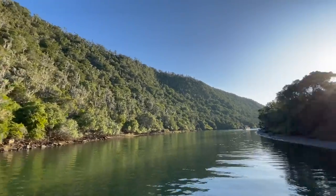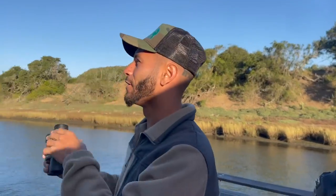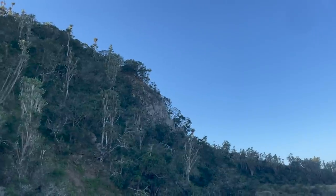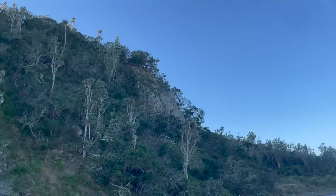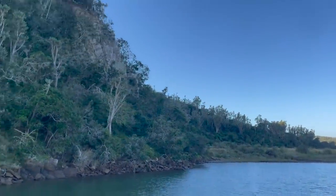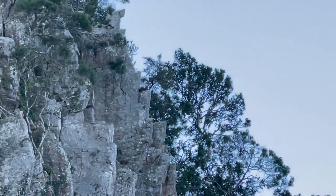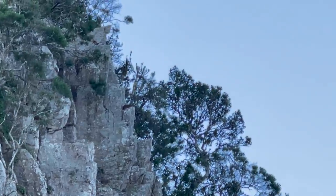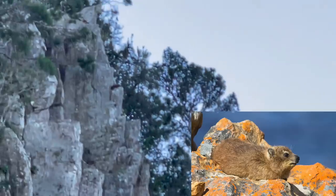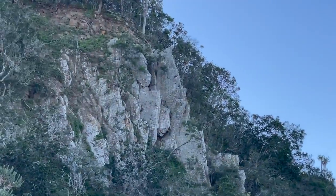Over here on these rocks, I think we just saw a dassie. And what Luis and I know them as, they're called hyrax. They're occasional at our house. Yeah, he's right there. I don't know what I'm looking at — unless it's a rabbit, but I don't think it's a rabbit. It's not a rabbit. It's right there on one of the little cliffs. It looks like a little furry thing. Is it brown? Yeah. What we'll do is pop a picture up right here so you can see it. Pretty cool. Can't get a good shot for you guys but we'll drop it up in the corner. The crazy thing — people keep these in the pet trade, and if you can't mimic this environment, I don't think you should get them.